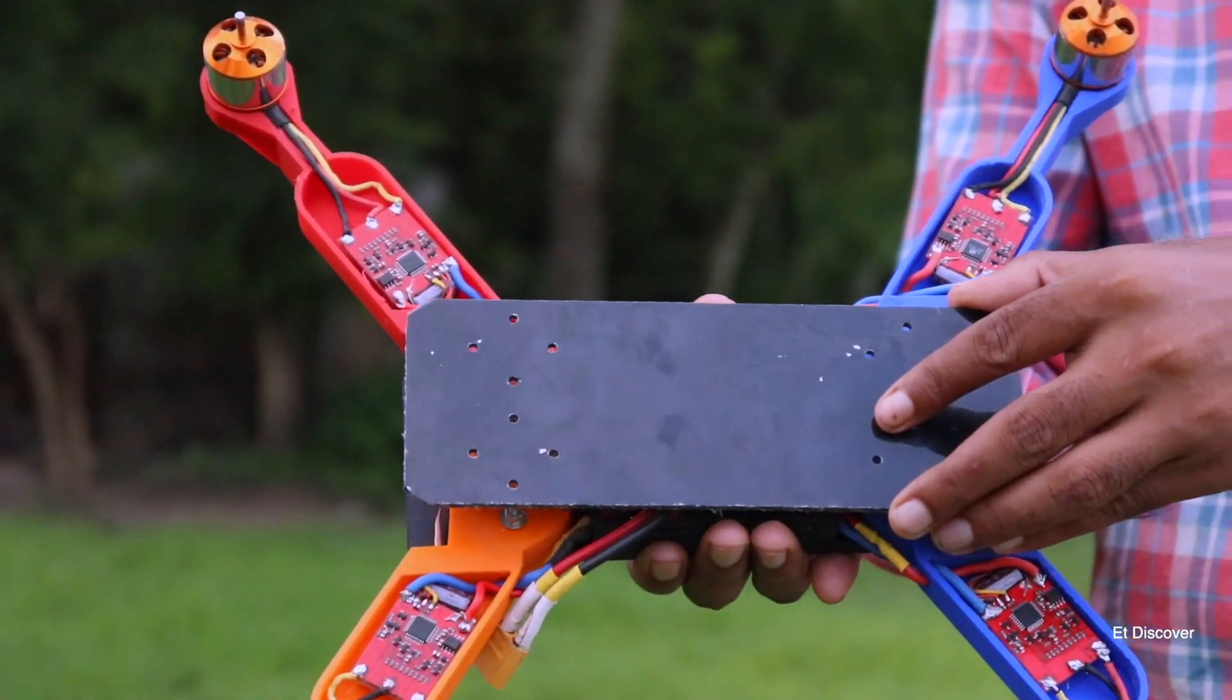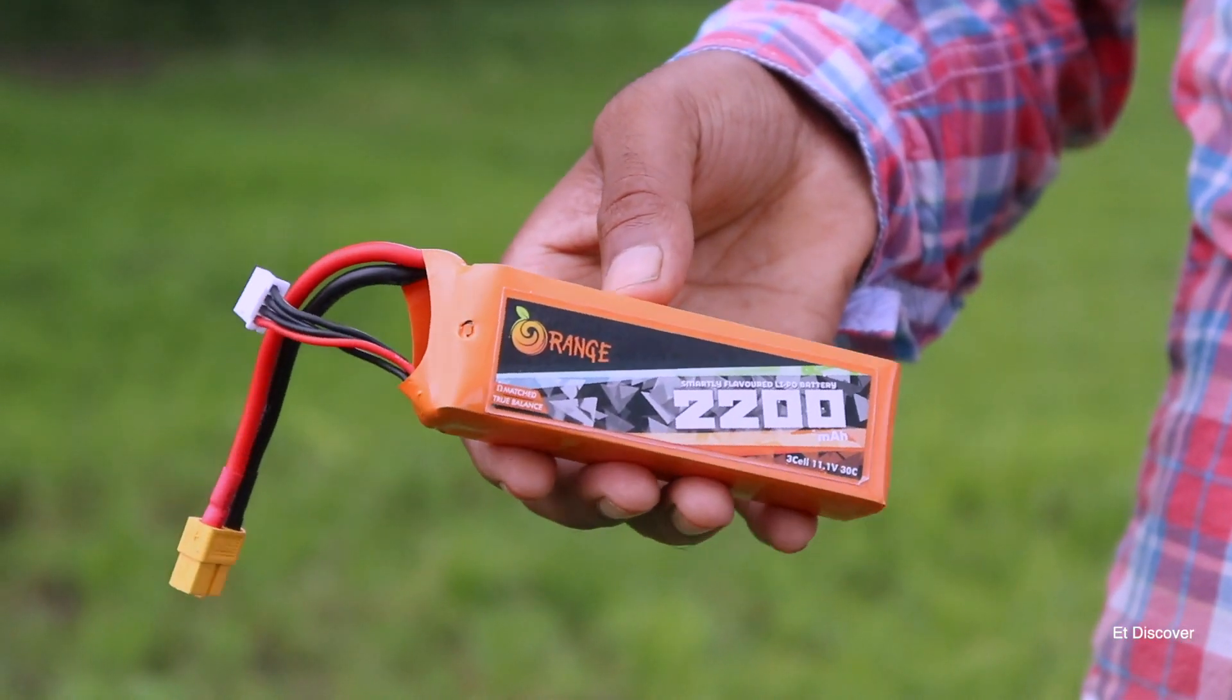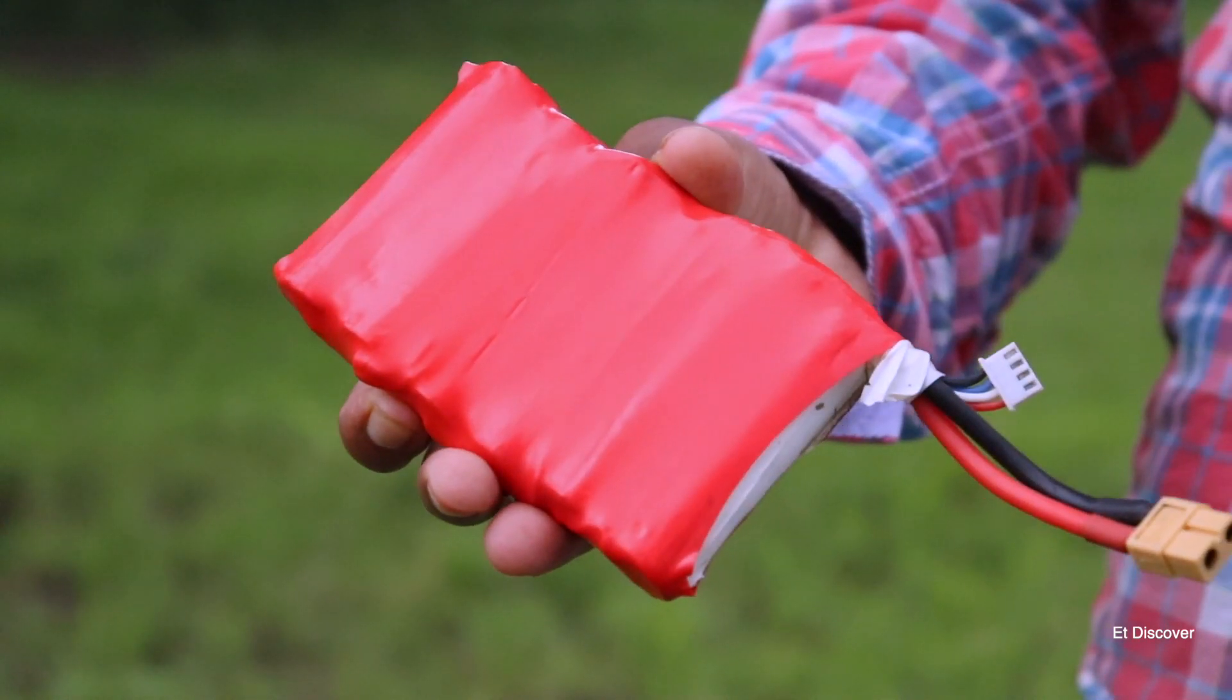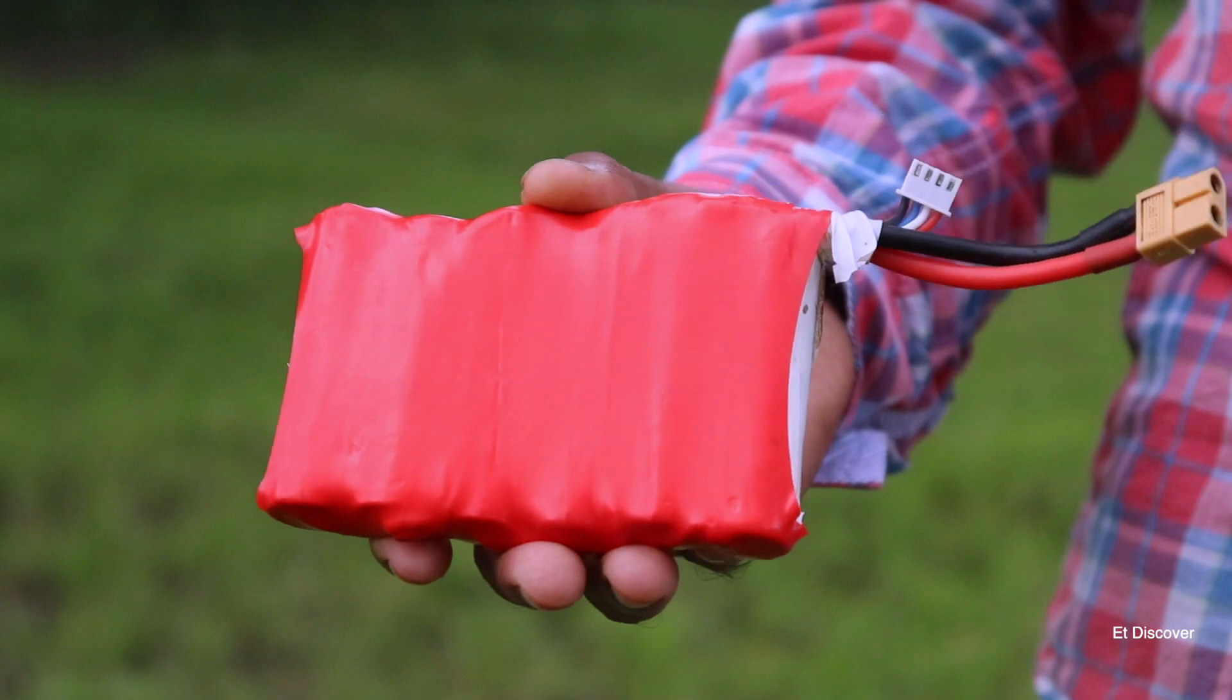Next I will use another lid on the top to secure all the circuit boards. And with that here I am going to use a 3S LiPo battery for my drone. And here you can see this is my homemade lithium battery. You can understand after a while what will happen if it flies in the sky.